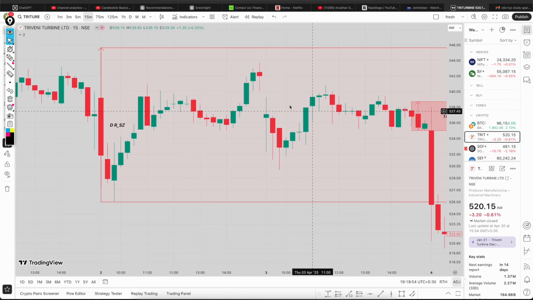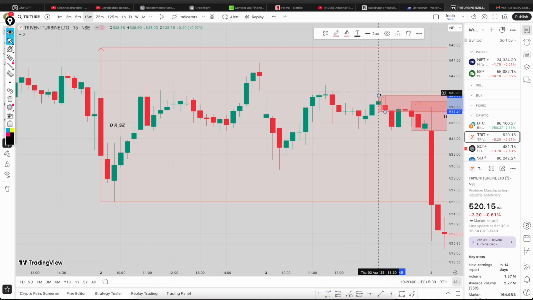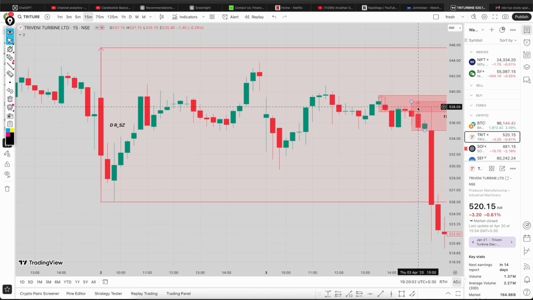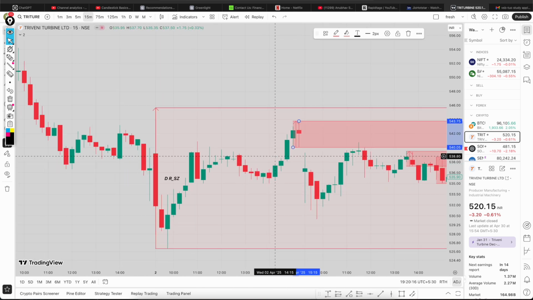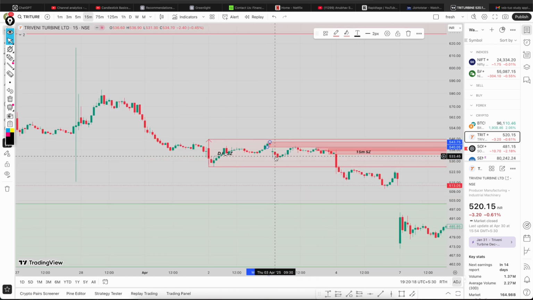Now next, I can see one more beautiful zone over here. Rally, two base candles and a drop candle. This is what you call zone over zone, and we can club both of them together. And I'll tell you one important thing about those kinds of zones. Now again we have a rally, two base candles and a drop candle. So this is one zone. So we have marked 15-minute zones here.